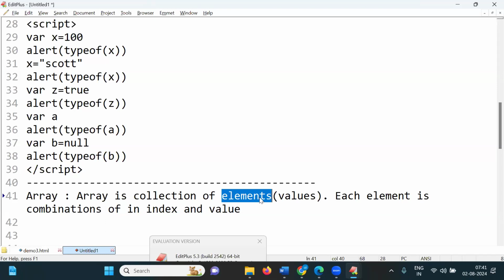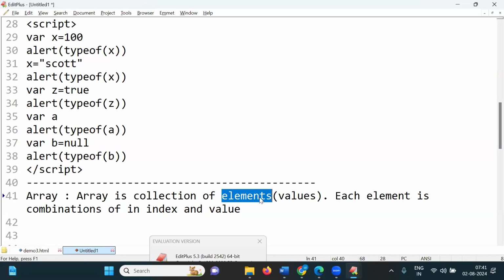For example, a database table. The table records I want to access, all the records of the table. From that point of view we are using an array.